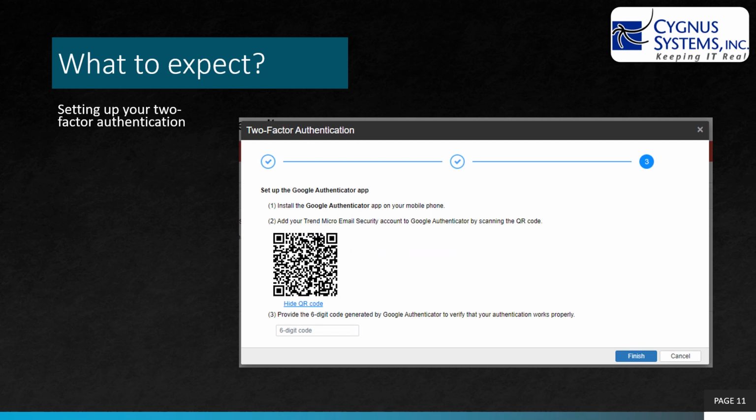Open your Authenticator app on your mobile phone and use the appropriate button to add a new account. For example, in Microsoft Authenticator, you click the plus button and then select Other. Your phone camera will open up, and hold your phone up to scan the QR code in your web browser with your phone camera. The account will add to your Authenticator app, and a 6-digit code will show under the account with a 30-second timer ticking down. Enter the 6-digit code into the box before the timer counts down and click the blue Finish button.